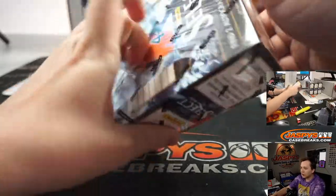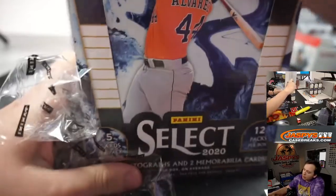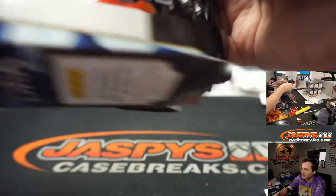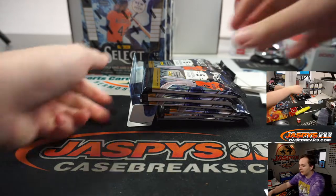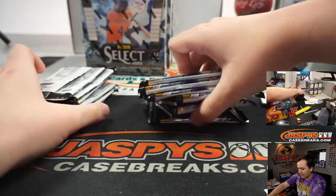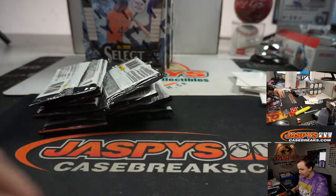Yeah, no logos, but like I said, usually in the Panini baseball stuff, you'll pull more of the bigger rookies. It's a little easier to pull those, like that Gavin Lux. Might be short printed in the Topps, but see them more often in Panini stuff. It's kind of a trade-off in my mind. My experience of breaking it, we've been breaking Panini products, especially baseball, for a while.